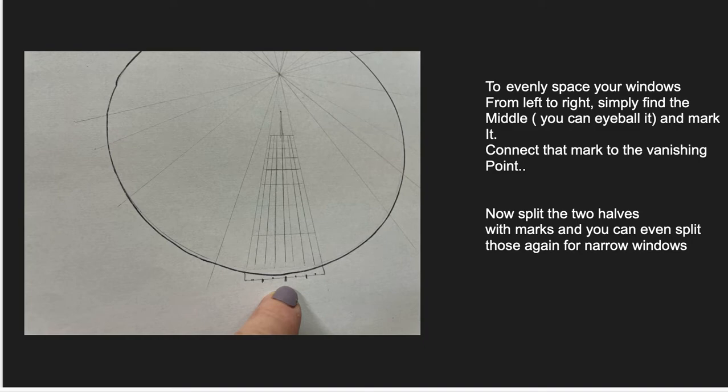If you want to set up rows of windows, the best way is to just make guidelines at the bottom. So you can see I've gone a little beyond my circle, and I found the middle, and then I found the middle between the two halves, right and left, and then I even found the middle of those. You can eyeball it. You don't have to measure it. And now I'll have lots of rows, narrow rows of windows, which some buildings look just like that.